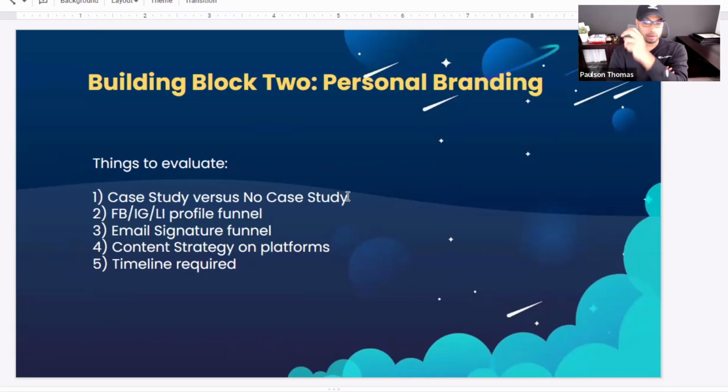So I would be like, hey, go sell Facebook ads and tell them, hey, this $1,500 that I'm charging you, I'm going to leave it in my account and I'm not going to use it until you feel comfortable with the service. And when you feel comfortable is when I'm going to withdraw the money. How much more trust can you create? That's better than a Facebook ad case study. Okay? So these are all things that you want to pay attention to.